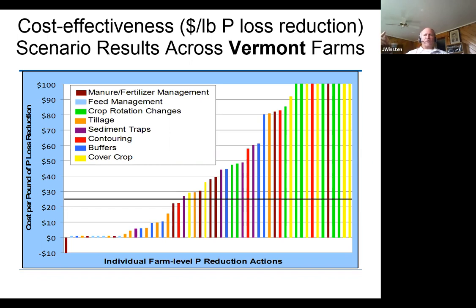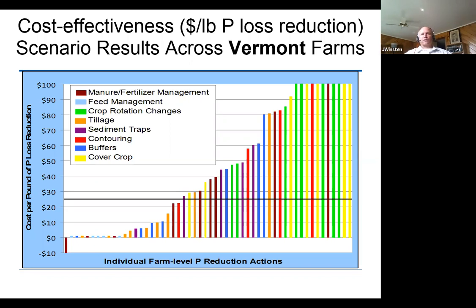And dug into it a little bit. And the fields that had been chosen for cover crop by the farmer were ones that didn't have high soil phosphorus and weren't very sloping and maybe not close to surface water, although I don't know that. There just wasn't a lot of bang for the buck, but yet you still had the cost of the seed and getting the seed in the ground and all the other costs of doing cover crop. So not a lot of bang for the buck there.